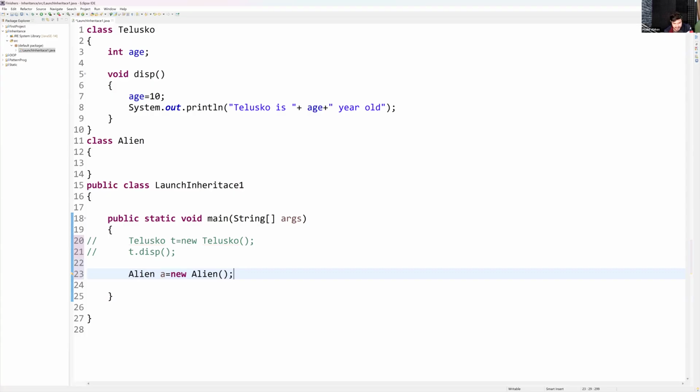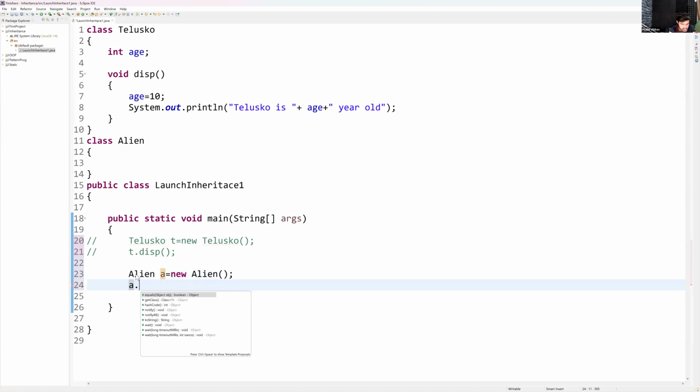For now, is there any relationship? So this is called unrelated classes in Java. Right now, Alien and Telescope, there is no link, there is no relationship. So we call this unrelated classes. Wonderful. I will say here a dot display.